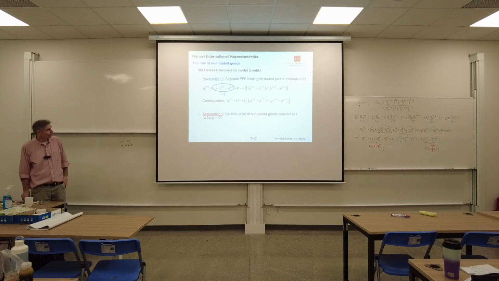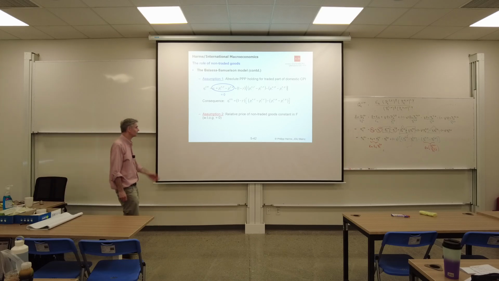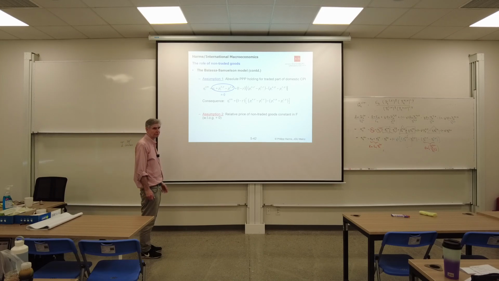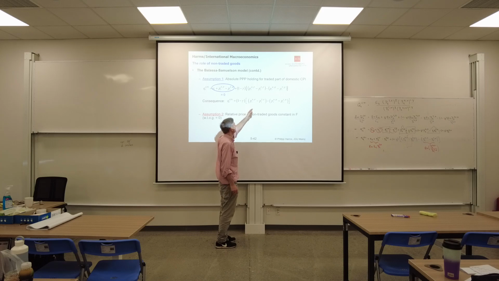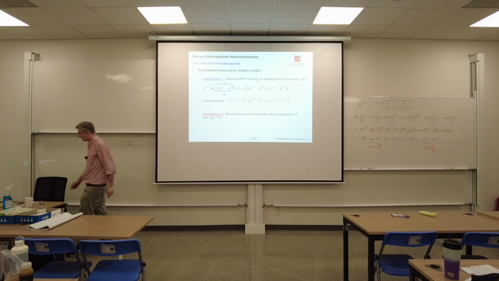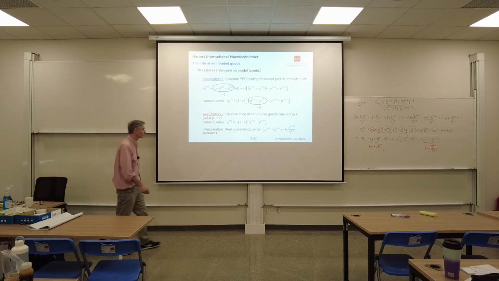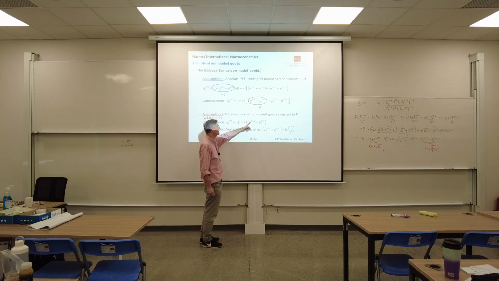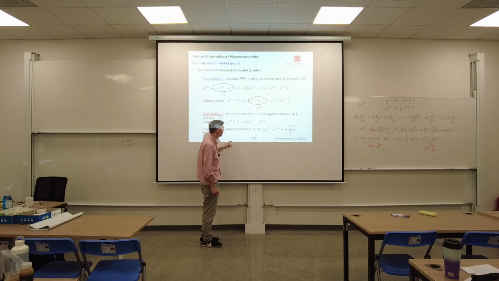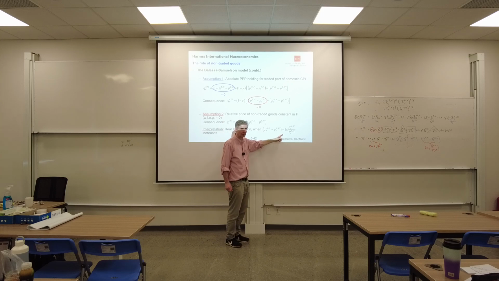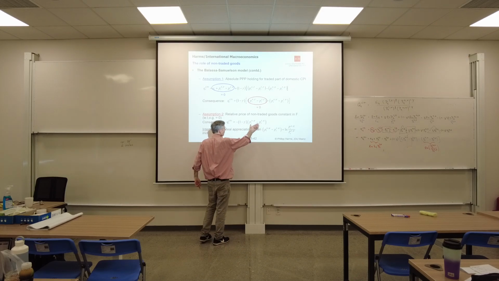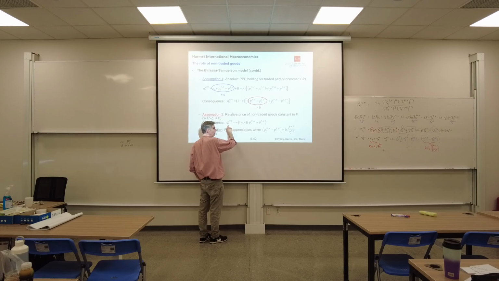Now, let's assume, without loss of generality, that the relative price of non-traded goods is constant in country F. Right? So we set this equal to 0. By the end of the day, what we get is the CPI-based real exchange rate is just minus 1 minus gamma times Pn of H minus Pt of H. So you have a real appreciation when this ratio increases, right? Because of the minus. So when this difference increases, the log of the CPI-based real exchange rate goes down.